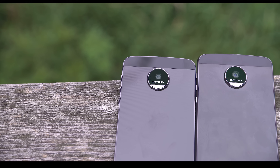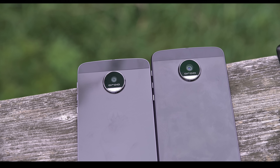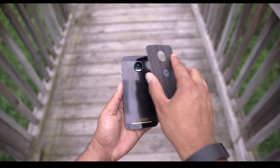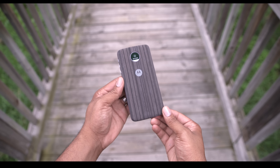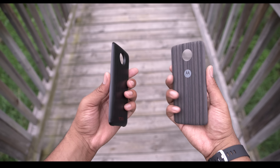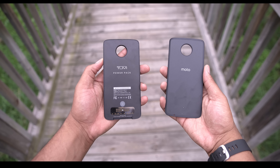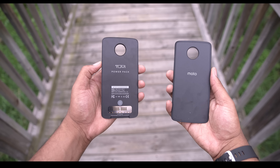On the back is where things get pretty interesting. You are greeted with the camera, which protrudes out drastically with the attached flash. It looks jarring for sure, but it sits flush once you add one of the Moto mods. Work your way down the back and you'll find the connectors for the Moto mods. With my review unit, I was given the Tumi battery pack and also one of the wooden style backs. There's also a mini projector and a speaker that I did not get.